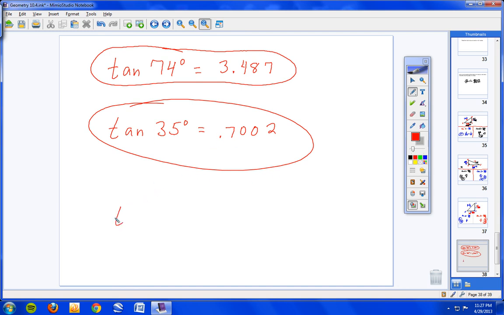We'll do one more. Let's find the tangent of 59. Now, normally you want to use opposite over adjacent, but you can't because I didn't give you a triangle anywhere. You don't have a triangle. So simply use your calculator, tangent of 59 degrees, and you'll get 1.6643. I rounded that. Really, it's 1.664279482. All right, and there we go.